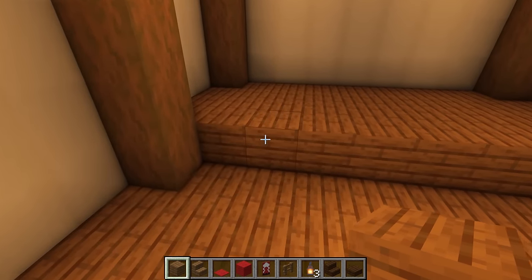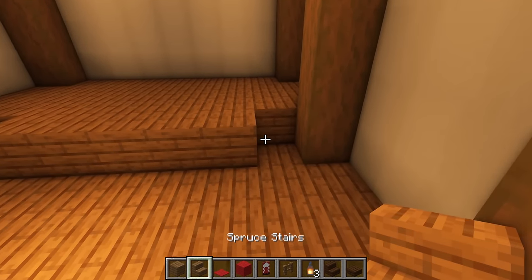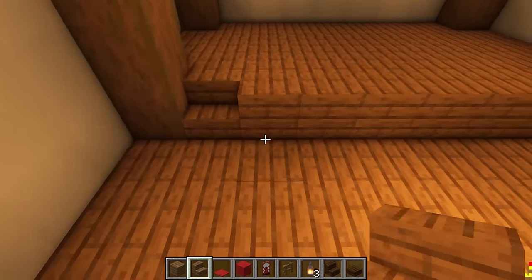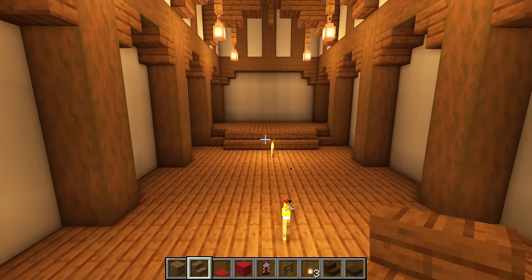Now, where these pillars are here, we want to put one here, bring it all the way across and leave a one block gap here as well. Then we're just going to put a stair there, and then put stairs across the front of these ones, just like this.